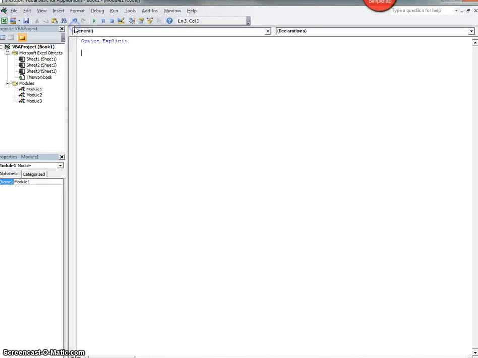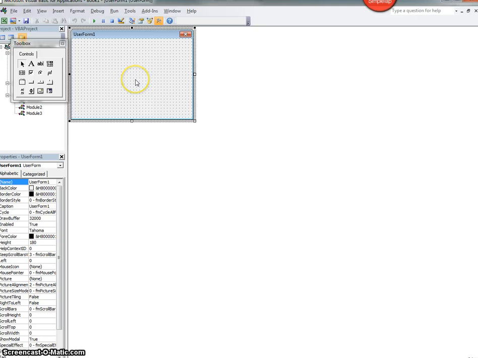I would click here, and I have sort of an artist's palette that I can use to create that form. And now that is also showing up in my Solution Explorer. Later on we'll actually create a form and you'll see how that's done. That's actually kind of a lot of fun. You can use your artistic talents there.